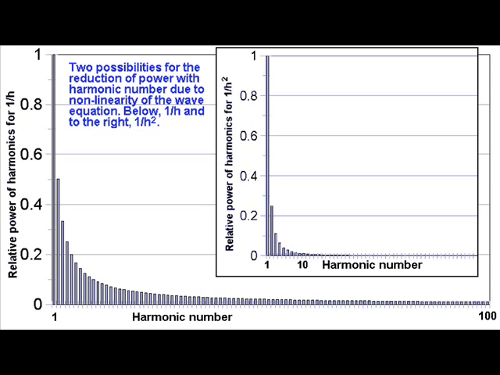Firstly, the production of harmonics in any physical system is a well-known physics problem. It exists in musical instruments and in other physical systems, and what I show here is how, with increasing harmonic number, the relative power drops off. So we have high power in the first few harmonics, getting less and less as we go to high order.